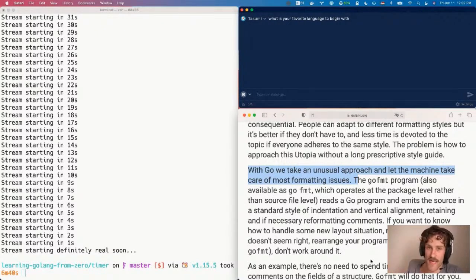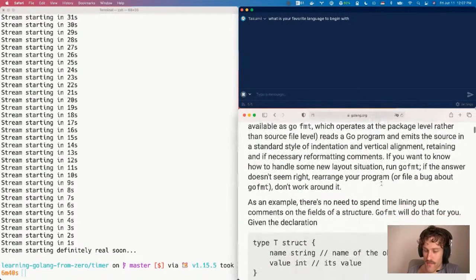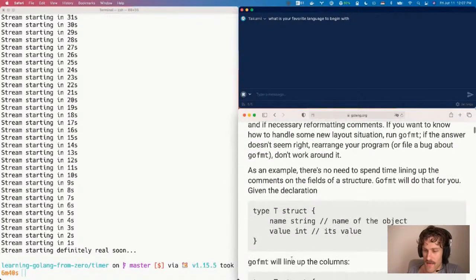And both Golang and Rustlang do great jobs of this. You don't really spend too much time thinking about how to format your program. You just run Go format on your code and, boom, you're done. The way I do this for production code at Cockroach is that I have my IDE, which is Goland, set up to automatically format the file on save.